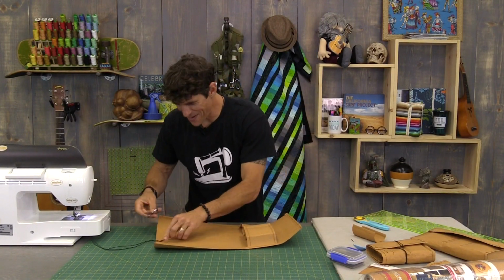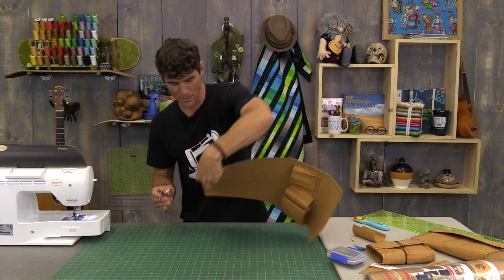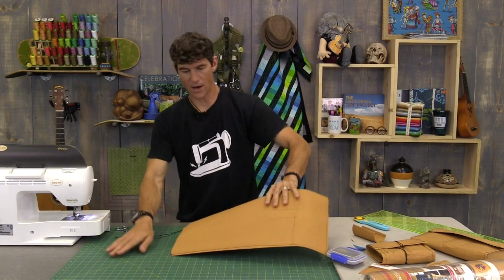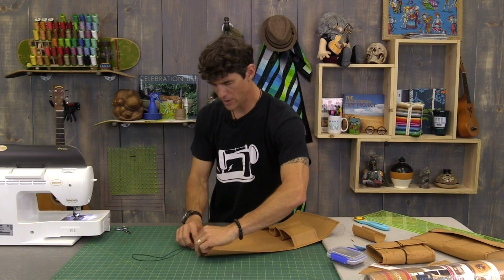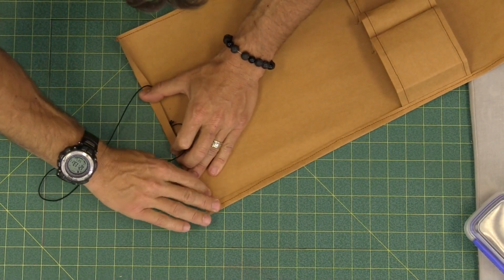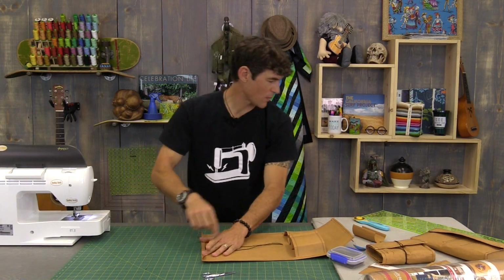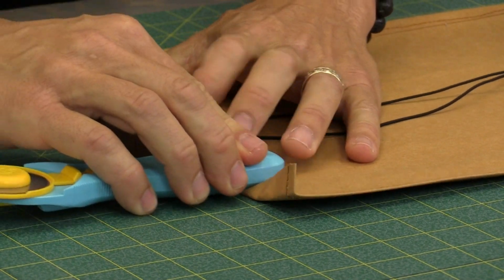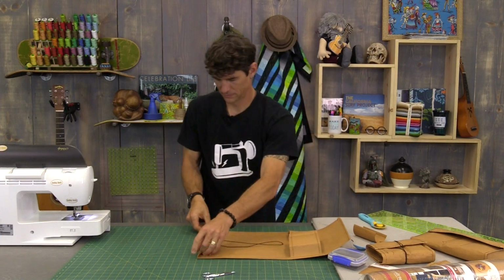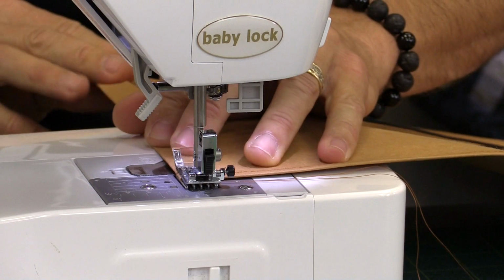Okay, so when this comes out, let's trim this. These are going to be hard to get to later, so we're going to take the time to trim them all nice now. Trim, trim. And our last seam allowance we need to make is going to just fold this over like this. At this point, I'm going to fold my loop down so I'm not worrying about it when I'm near the presser foot of the sewing machine. And I'm going to go ahead, slide this under, triple stitch.